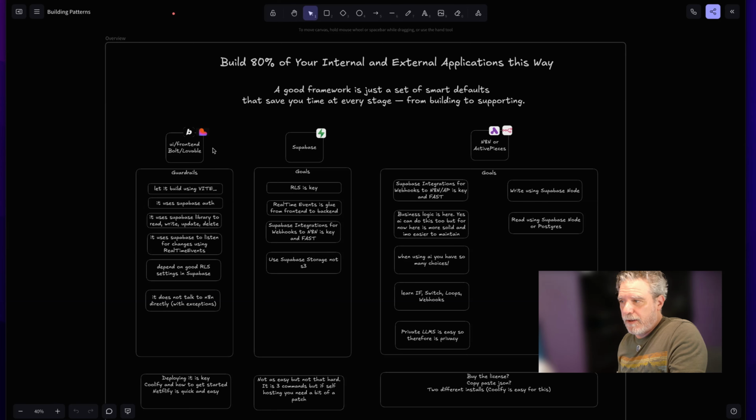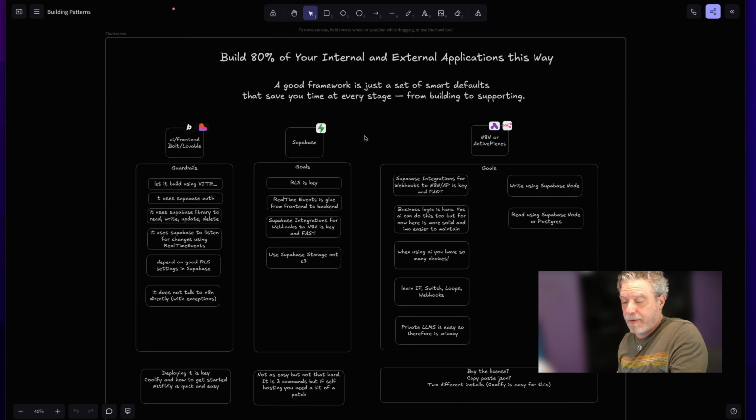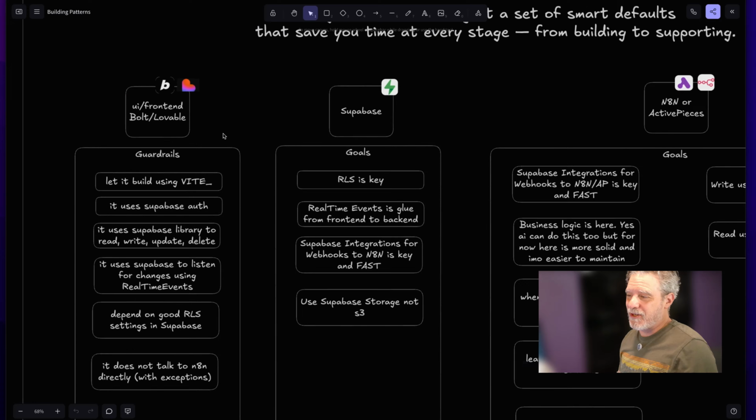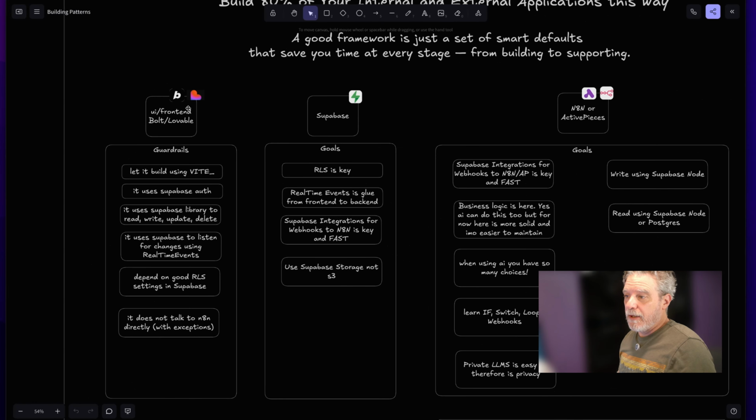All right, in a recent video, and this will be a deep dive, so hang in there, I talked about 3 ways or 3 patterns to build an application. There are so many ways to do this stuff, and it keeps changing and maturing as well. I talked about Bolt or Lovable. I talked about how to use Supabase to keep that particular combination simple and basically so you can keep building on it without it getting fragile. And then how we can use N8N and/or Activepieces to move the complex logic into the back end, connecting it with Supabase.